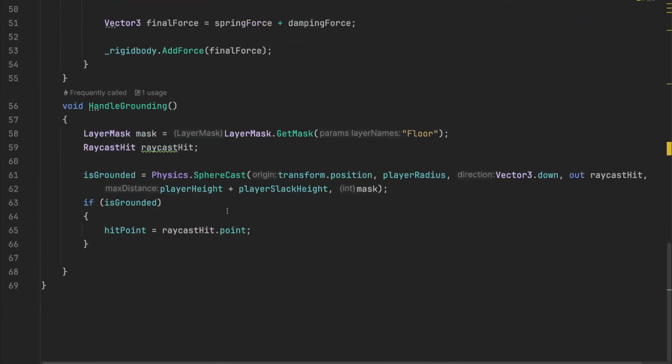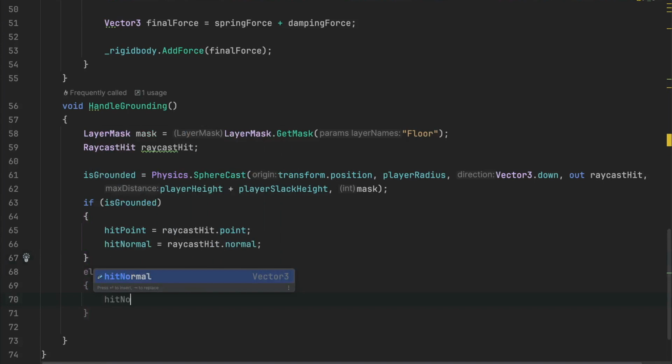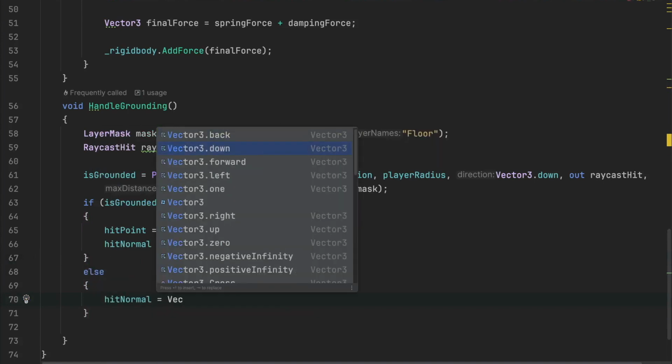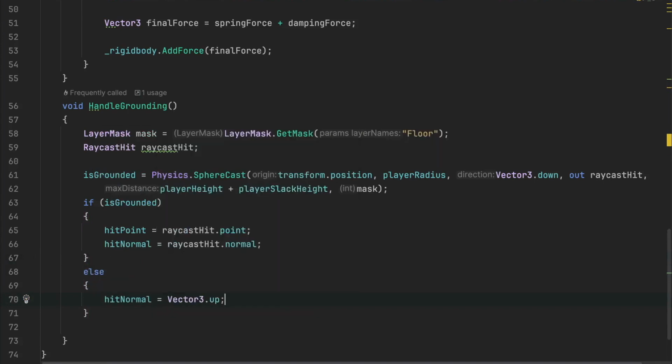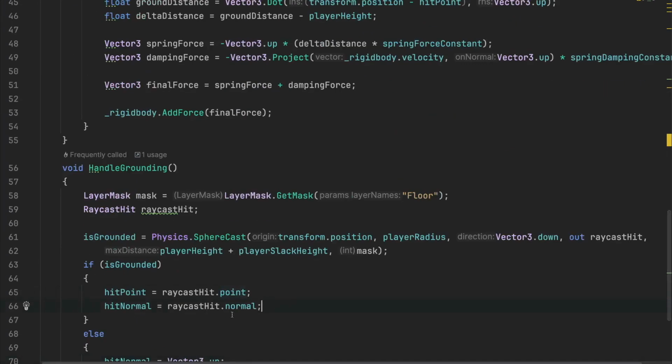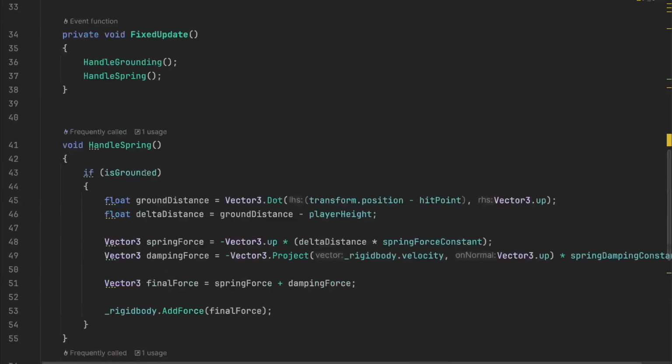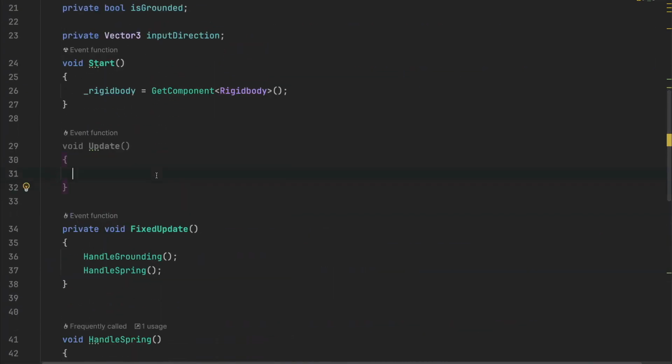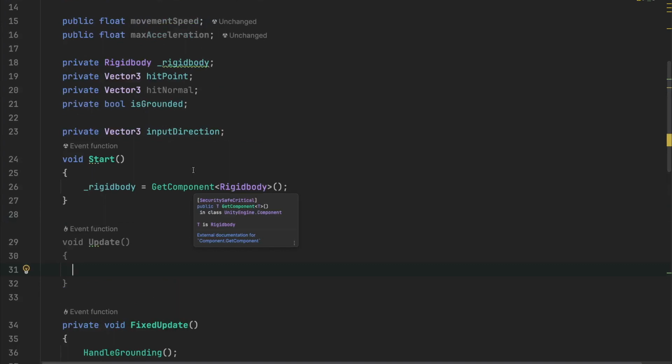So first we want to get the current normal of the plane, which is quite simple as the result is just stored in the raycast. But in case you're in the air, you want your normal to be Vector3.up, so you can also have some motion in the air. And for the ground, it's just going to be the normal of the plane you're standing on. With that done, to calculate the direction of motion, we first need to take input from the keyboard and then calculate the desired movement direction.